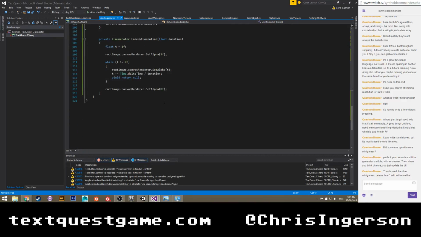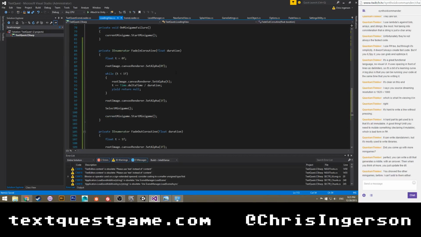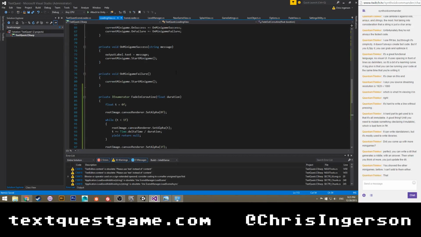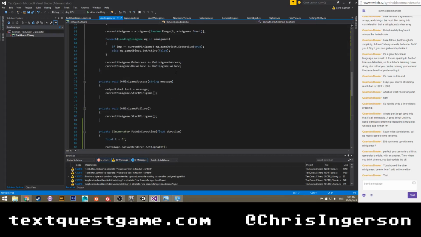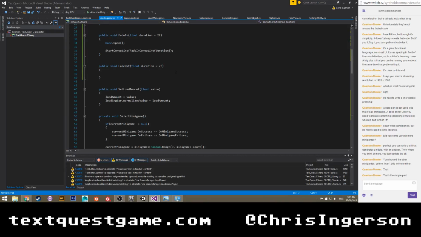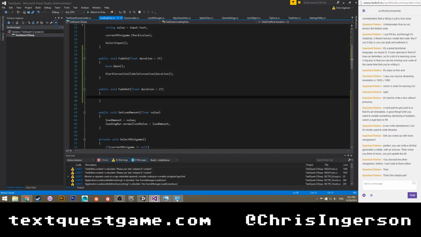Okay, so I think it's all good actually right here. Load amount fade out. Oh right, I have to do base.open again.